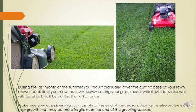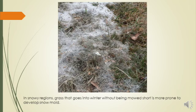If your grass is left long during the winter, the grass basically bends over because of the weight of the snow and or rain, and it traps cool moisture that quickly breeds winter fungal disease, such as the one pictured. That is snow mold in our region, and come spring, you will be left with this weakened turf and this cobweb-looking mycelium on the turf surface after snowmelt.